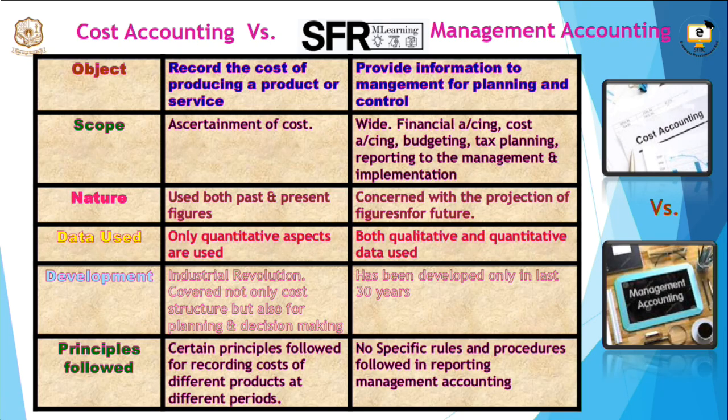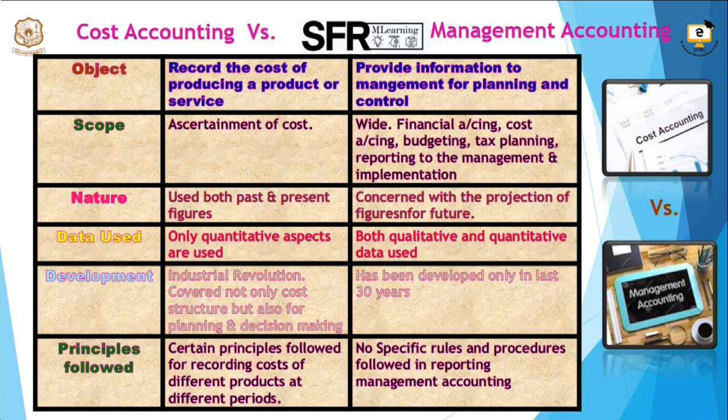In cost accounting we only ascertain the cost, but management accounting is a wide concept, that is financial accounting, cost accounting, budgeting, tax planning, reporting to the management, and for implementation purposes we have to consider the suggestions and interpretations given by the auditors, like that. Okay, so it is very important.